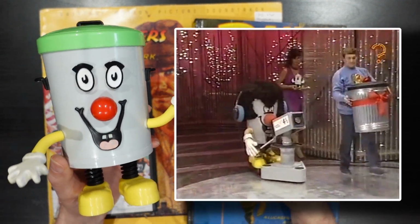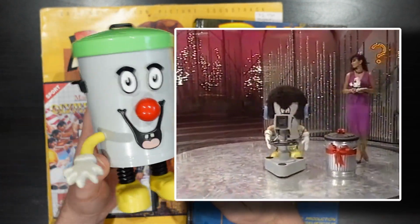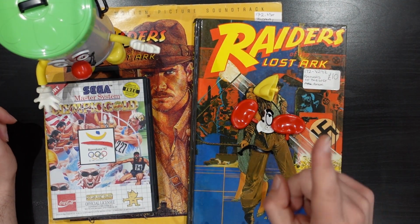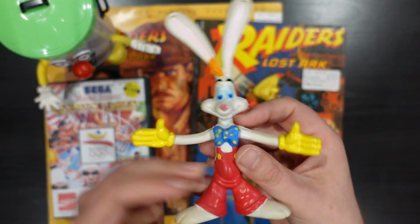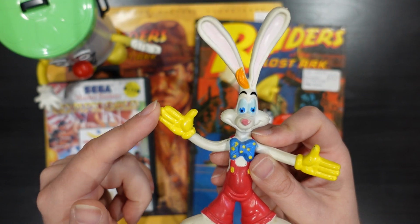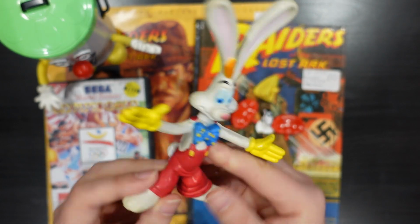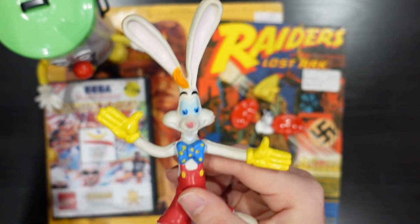When I was younger, I thought the contestants actually won a full-size Dusty Bin, but no, it was just a metal bin. And when we went last week on bank holiday, I just bought one thing, and that was a bendy Roger Rabbit. Now, this isn't the one that I wanted as a child. This is a 3 3/4 inch scale figure, and this was only £9. They did have some carded ones, but they were 30. So just picked this up for £9.